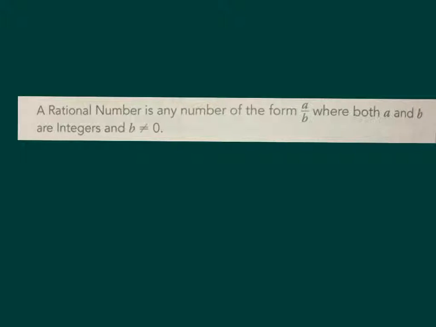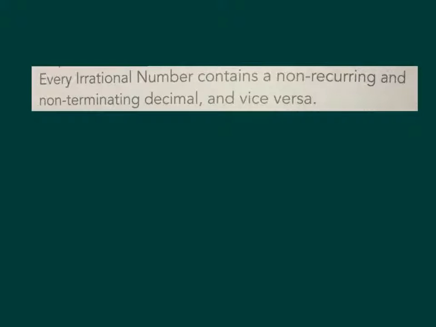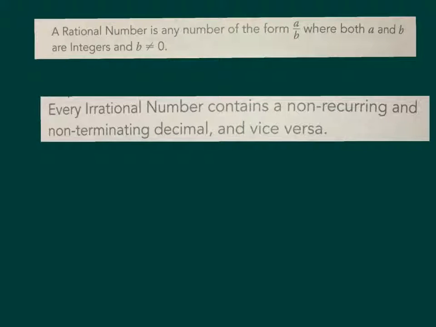One definition of irrational numbers: every irrational number contains a non-recurring and non-terminating decimal — it has a decimal that goes on forever and does not recur. If it is non-terminating and non-recurring, then it is an irrational number. If this definition is too complicated, just remember the three types I mentioned — those are the irrational ones, and all others will be rational. When you see the word rational numbers, they usually mean fractions in maths; irrational numbers are not fractions.